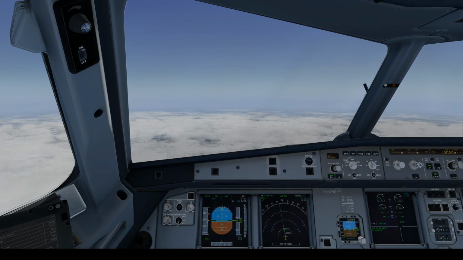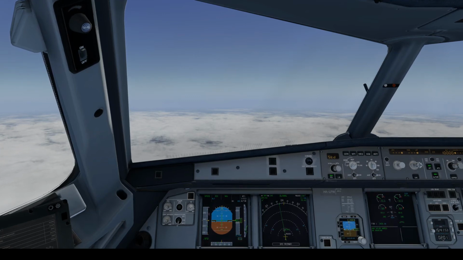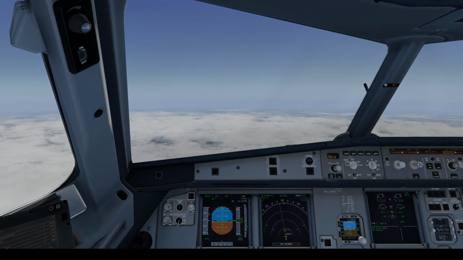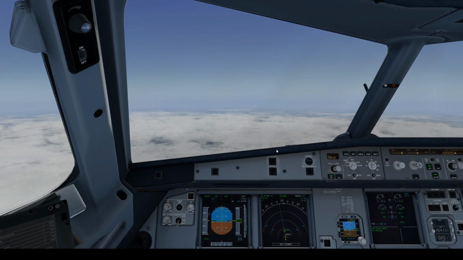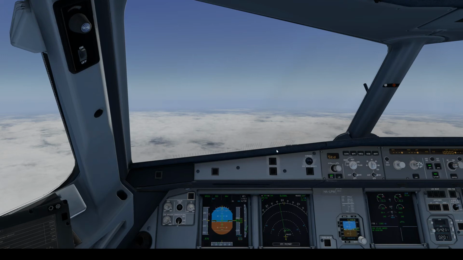These guys are going from Menorca to Barcelona. Okay, it'll be well out of my way.